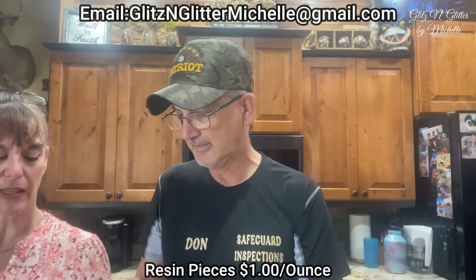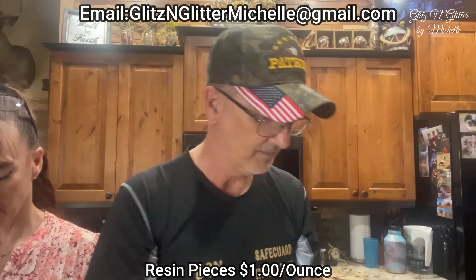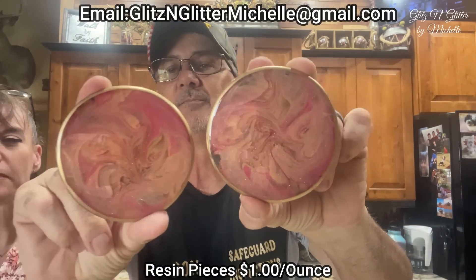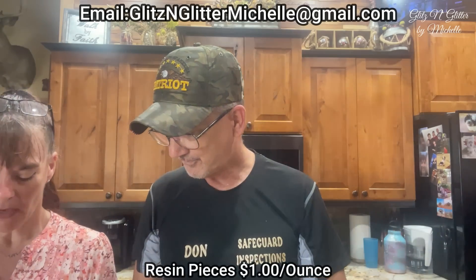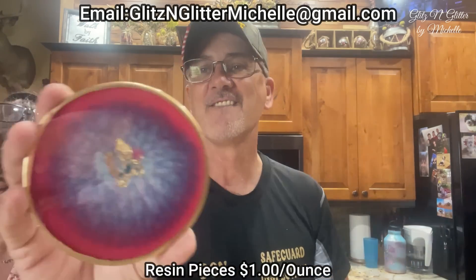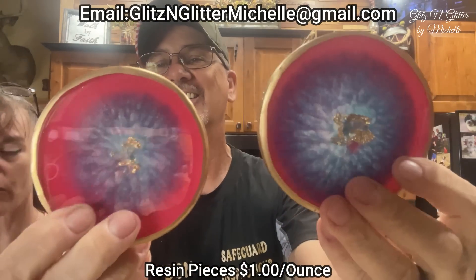This one has a rocky crystal edge — set of two. And here's a set of two in pink, little bit of a marble design, black back, gold edge. These ones look really, really nice — this is a set of three. We got to turn it around — set of three: red, white, and blue, of course.